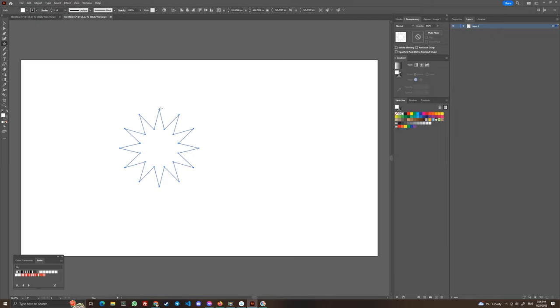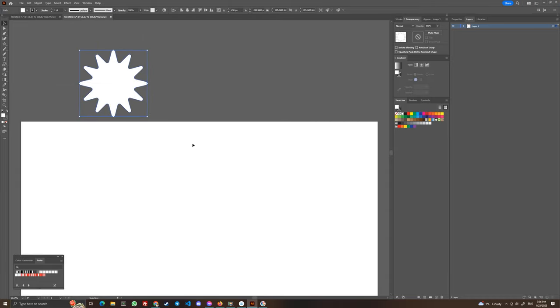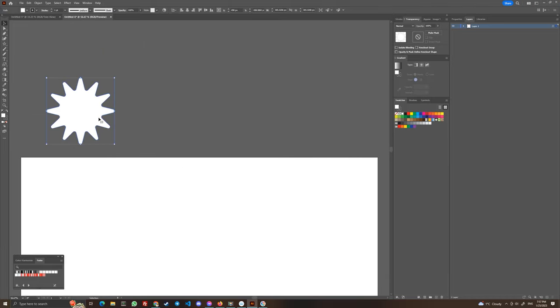And I want to get rid of the sharp points. We can do that by choosing the direct selection tool. When you move your mouse around here, it shows a little icon like that. When it does, click the left button on your mouse and drag it a little down like that. And now choose the selection tool again and move it above the artboard like that, so we can see it better.